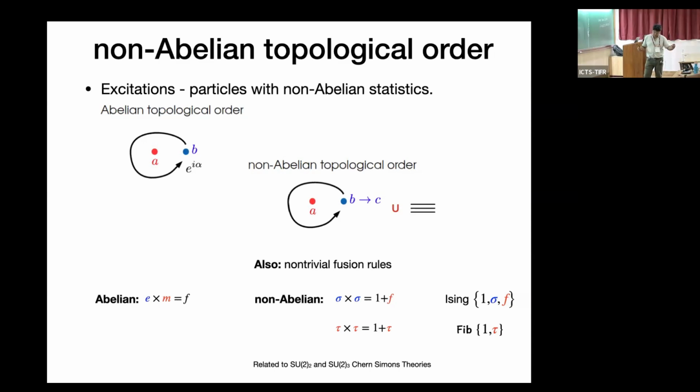Of course, when you move these things, you bring them close, you could change the energy. But you can also go back to the ground state. In that case, the 2 sigmas, this is an excited state. Then you go back to the ground state, that's the identity. You have to give up the energy somewhere. But it's like you had a particle-antiparticle pair and you fuse it and you go back to the vacuum. You have to carry out the energy somewhere. But you're back in the vacuum, or you could get into a different state where you have another particle sitting there, but it's of a different kind from the ones that you fused.